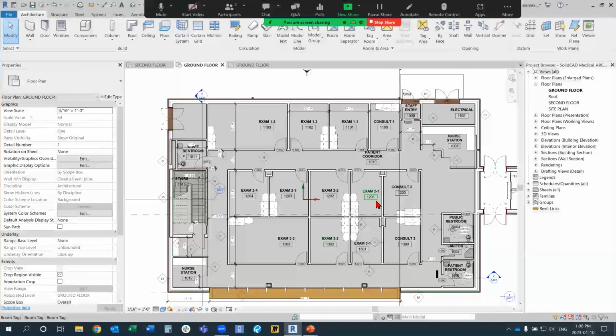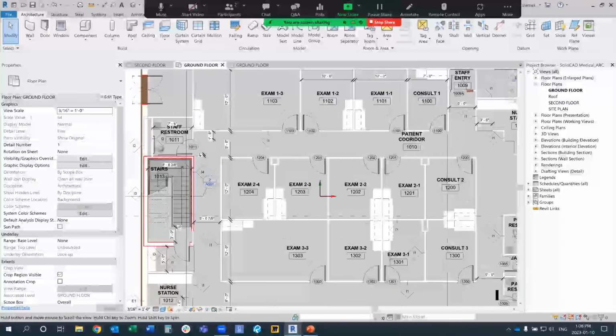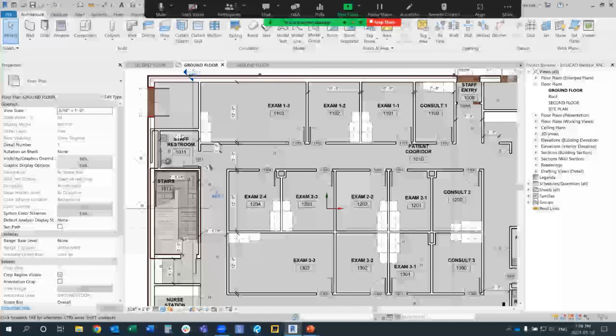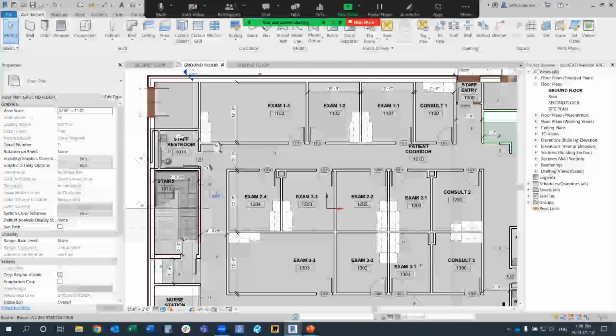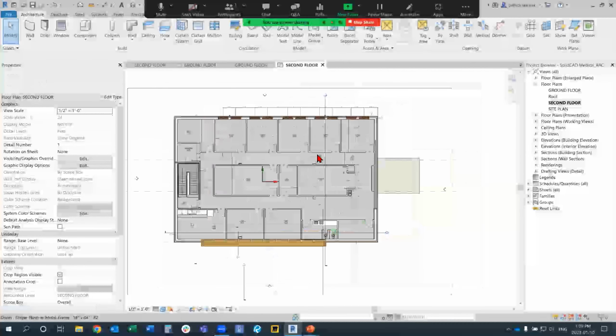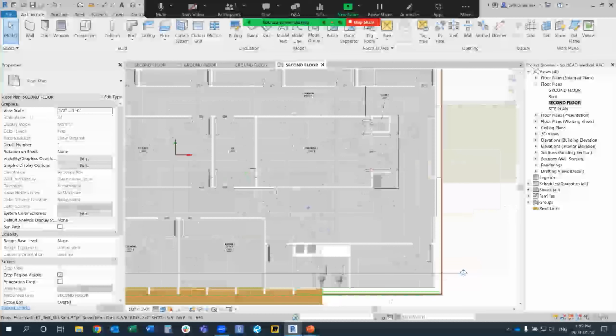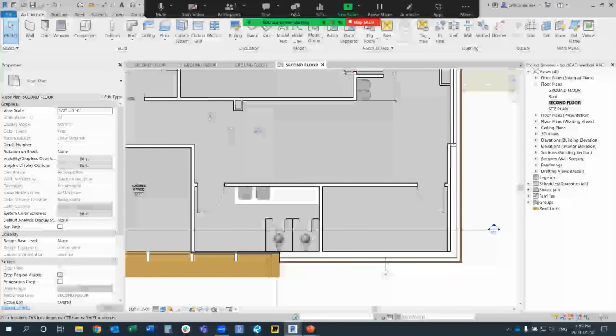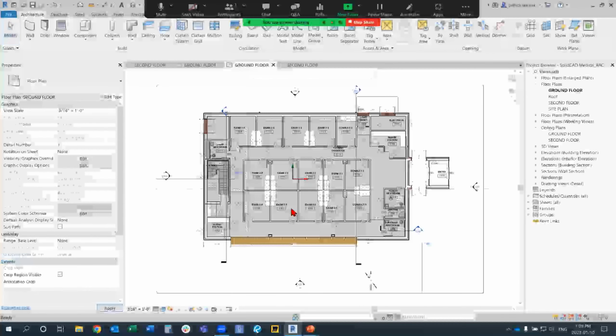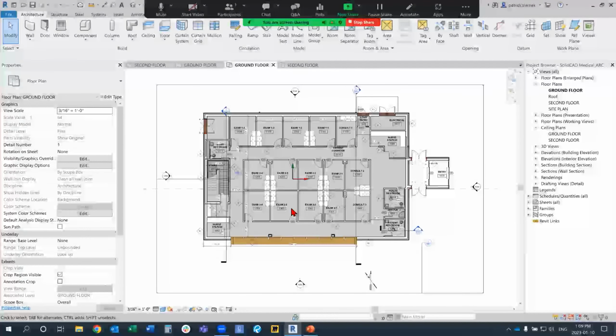From this model that I'm using here, exam room 1-3, exam room 3-3, we can see big openings of those rooms. If I go to my second floor plan, here we also have additional rooms. And if I come here to the bottom right, we have some washrooms. With this model, as it is going to be updated, working forward, I'm now going to a second model. Let's say this is the progress model we're working with.